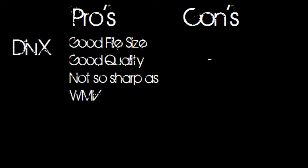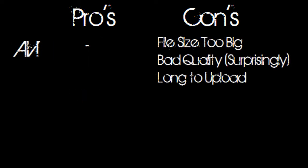Moving on to DivX, so the pro about DivX is the file size. The file size is decent, it's not too big, it's an average size. The quality is great, in my opinion, and it's not as sharp as WMV. The con is, there's no con. You're probably saying right now, well, Josh, you forgot to put the cons! No, I didn't forget the cons. Remember, this is all my opinion, okay? I don't think there is any problem with DivX. DivX is really, really good. So, you know, if you don't like it, that's okay. Remember, DivX is just my opinion. I believe it's the best one out of AVI, WMV, and DivX.